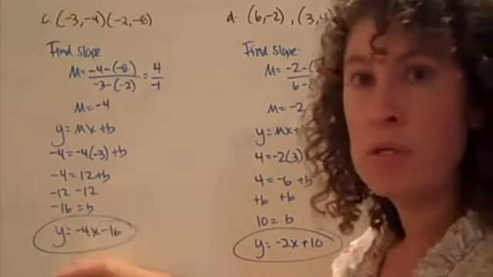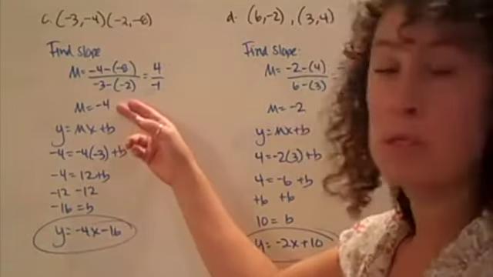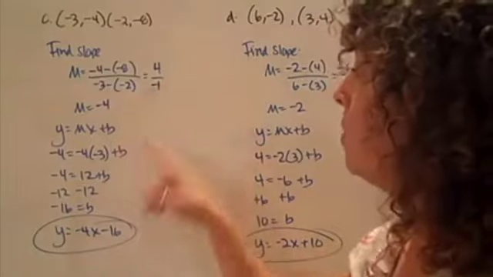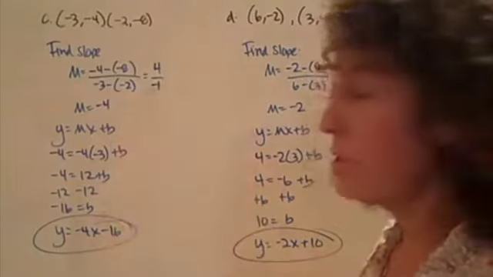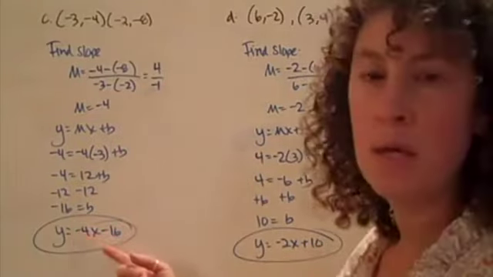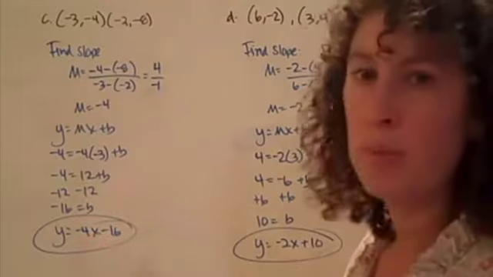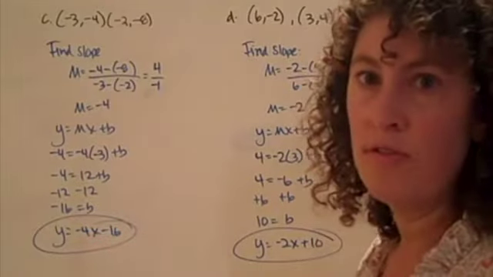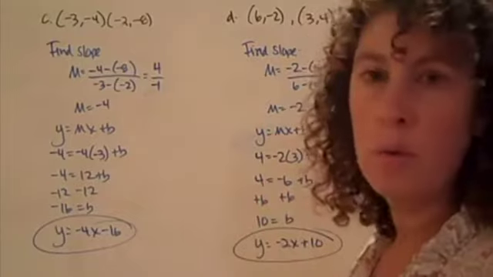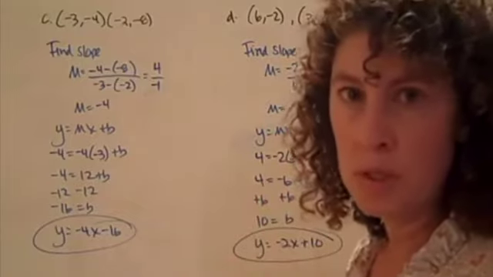So now I go back to my slope-intercept formula. I know my slope and I know my y-intercept. I'm just going to plug them in. y equals negative 4x minus 16. This is a really nice plug-and-play equation. We just take that form, we plug the slope in, we plug the y-intercept in, and we're done. Pretty straightforward.